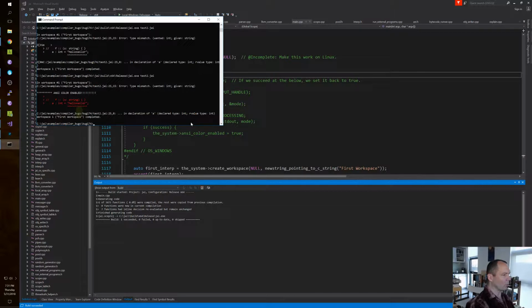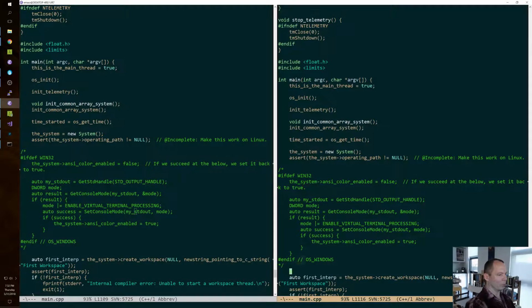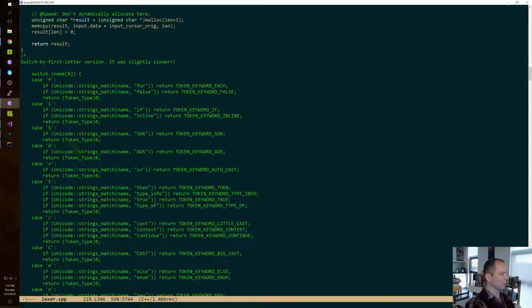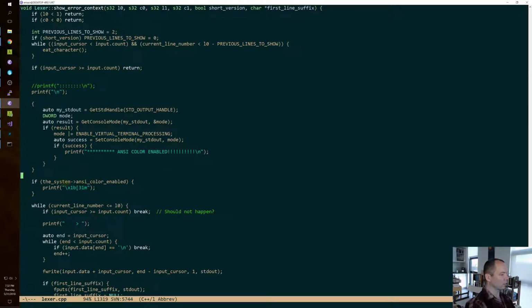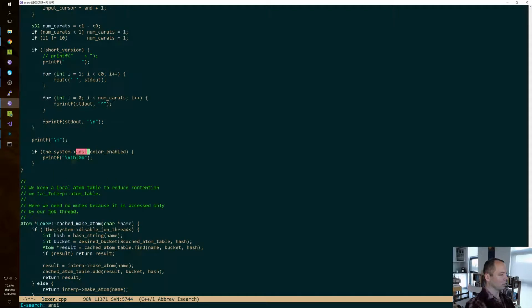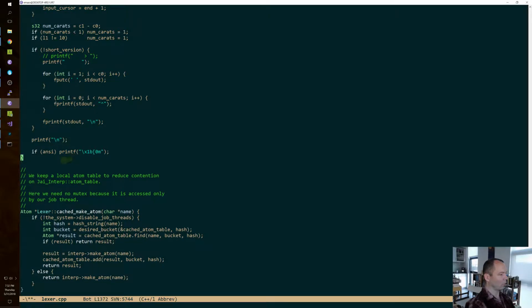So now, if ANSI color is not enabled, we will do the carets. I'm going to make a short name for that because we're going to use this a few times. And we'll just do this.